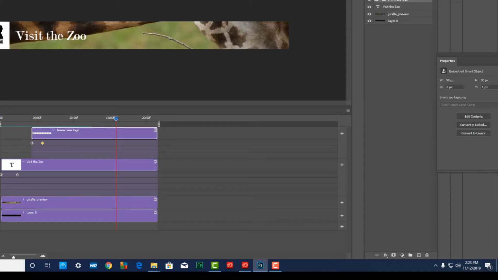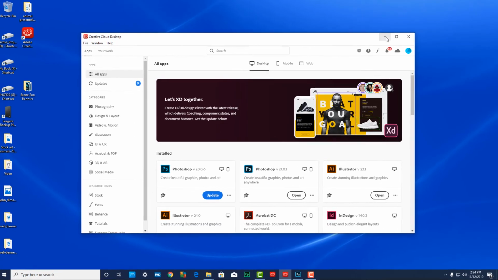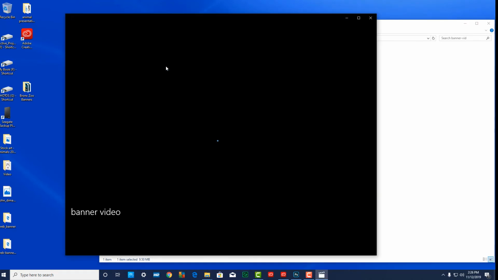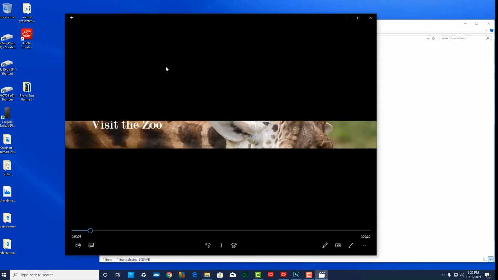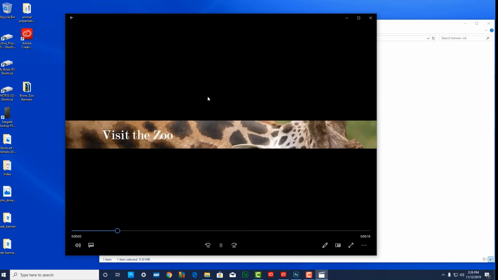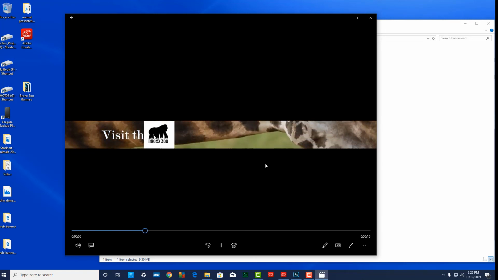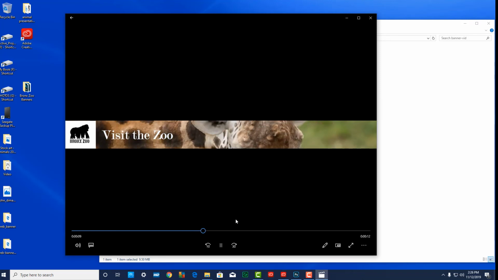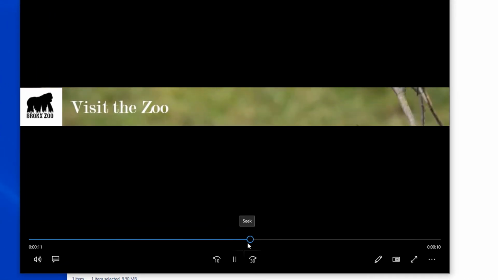So once we've exported that out, we're going to lower this down. So now we navigate out, and here's the file. If we double click on it, we can look at it, and here it is playing. We can see the video in the background, and now the logo shoots across, and that is our web banner with video.